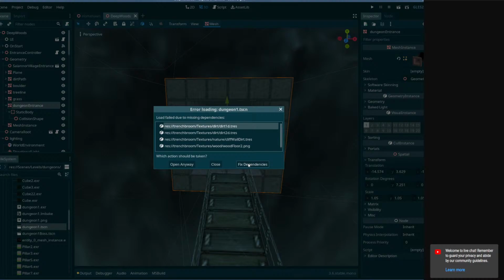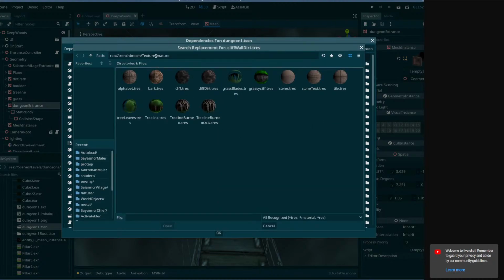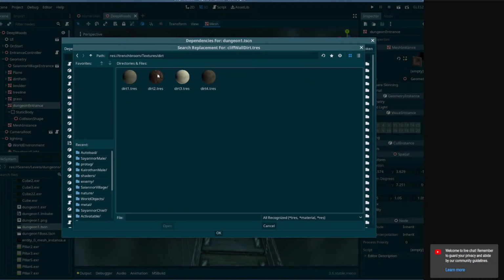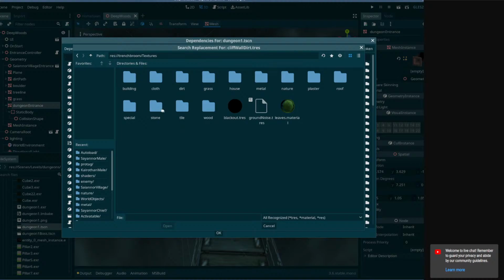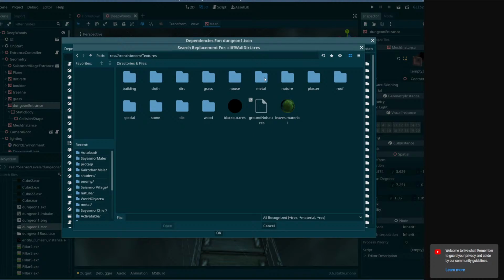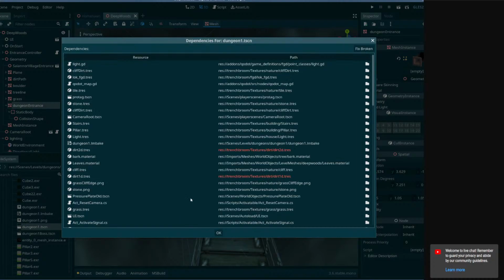Yeah, and of course it's broken, so we gotta fix the dependencies. Yeah, textures, nature, cliff wall, dirt. Nature. I'm just gonna do that one.